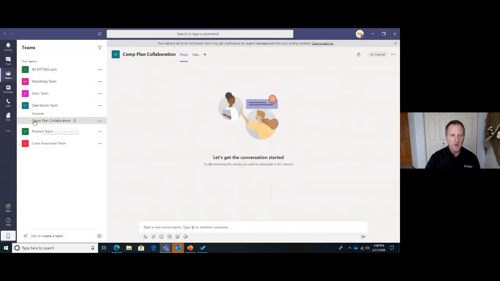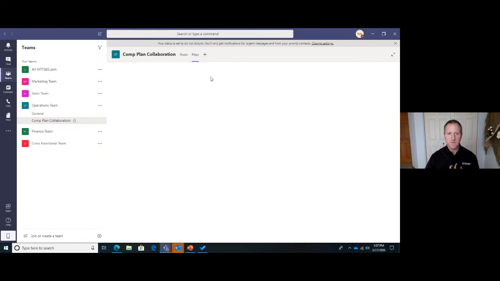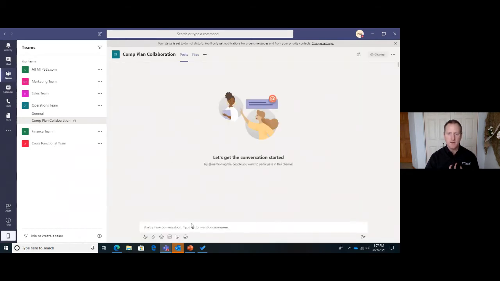So now you notice that another channel has been created. You'll see this little lock next to it. Now this will only appear to those who have access to that channel. So if you see the lock, that means you have access to the channel. Otherwise, you will not see this channel at all. And so now this would allow Gerald and me, in this instance, to be able to share files. I don't have any files in here because I just created it, but we could share files and commentary on this channel without the rest of the operations team having access to it.